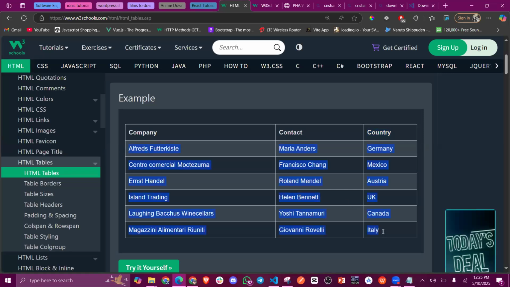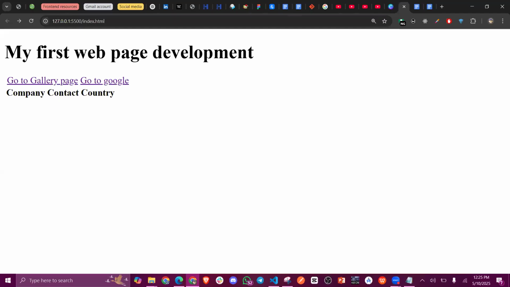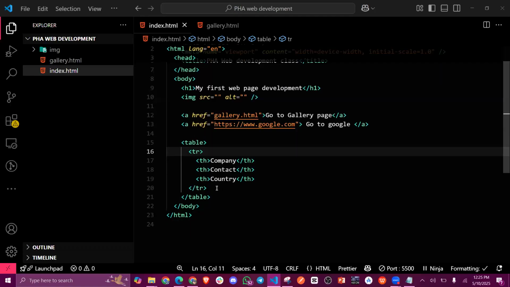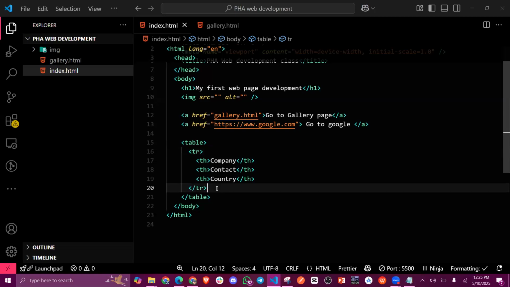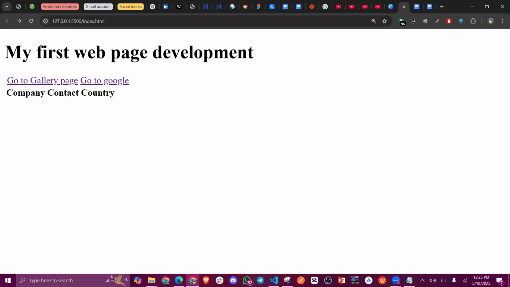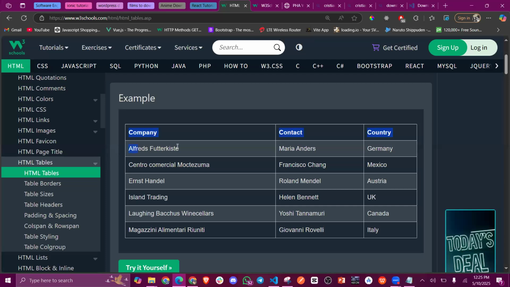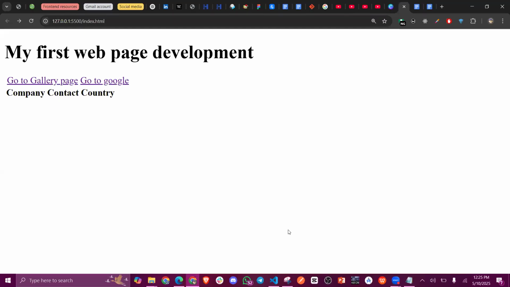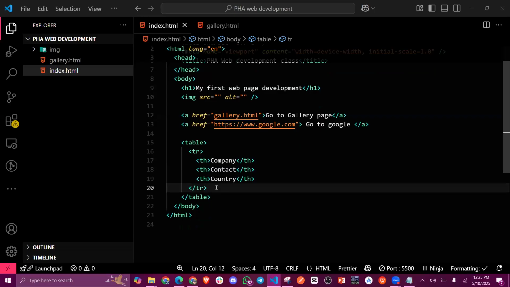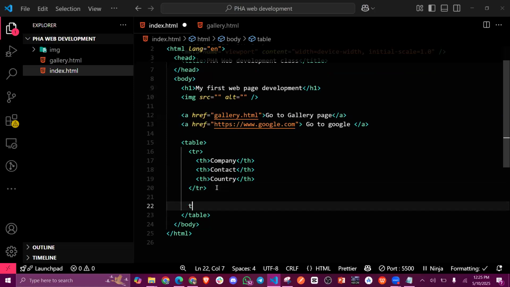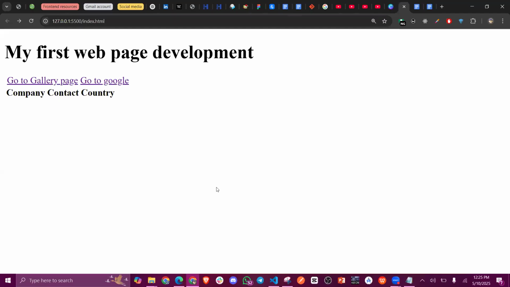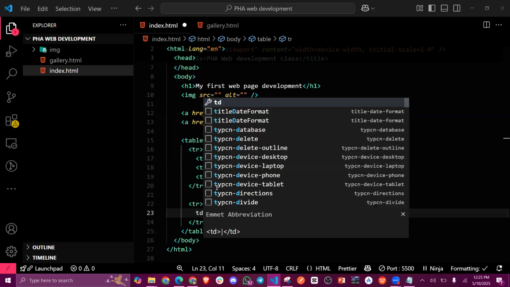You can see all this from here down to here. They are called table data, and table data is wrapped inside TD. For this line, you need to open another TR, another table row. You come here, say TR, enter, then you say TD.